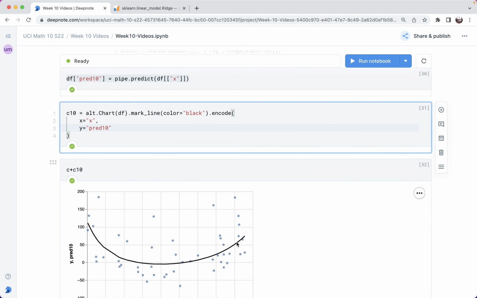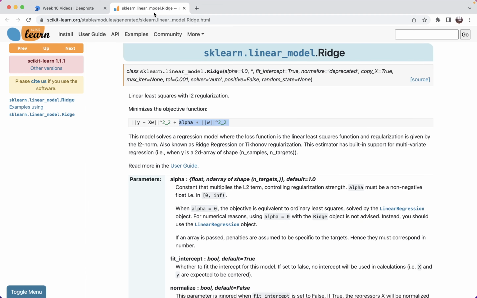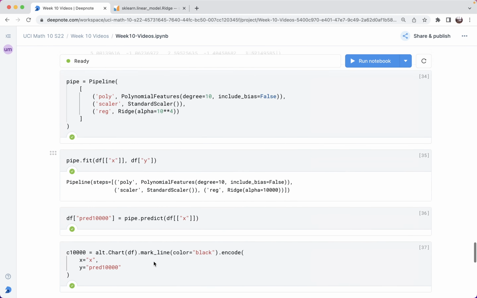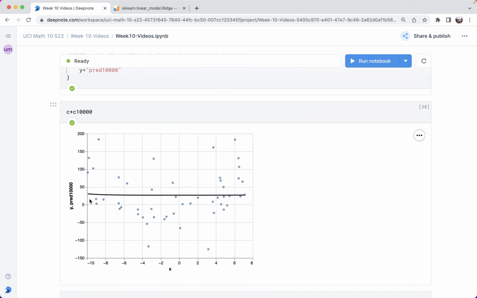So this was with having a 10 coefficient next to the sums of the squares of the coefficient values. And then this was with going overboard with the regularization, using 10,000 for our alpha coefficient. And this is what the chart looked like in this case.